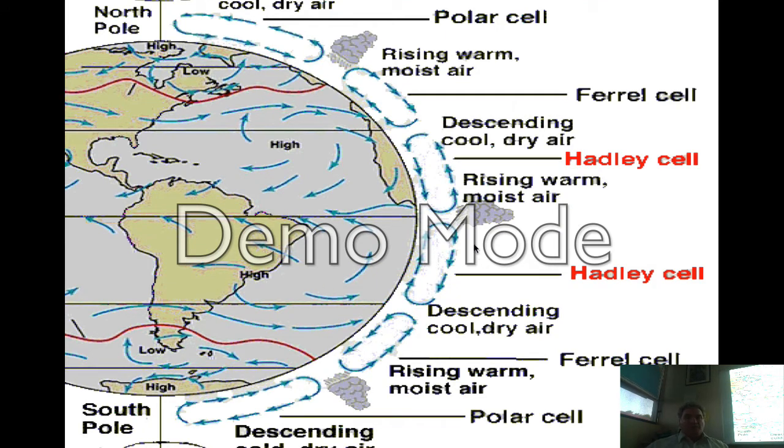It gets a bit more complicated. So these ones near the equator are Hadley cells. The ones up in those latitudes are called Ferrel cells, and then the polar cells. It would actually look very much like this right now with the equinox, when the sun's directly overhead of the equator, 21st of September, 21st of March, but the rest of the year it just sort of moves. As the sun changes position, these cells move with it. But you can see that in some areas there's always going to be descending air and there's always going to be high pressure where the deserts are.